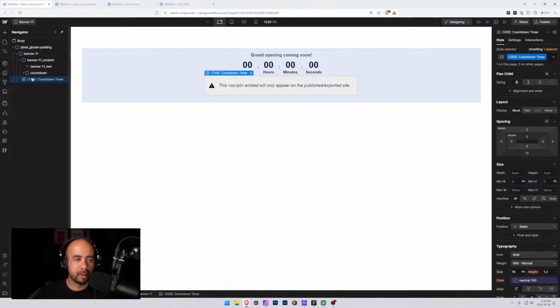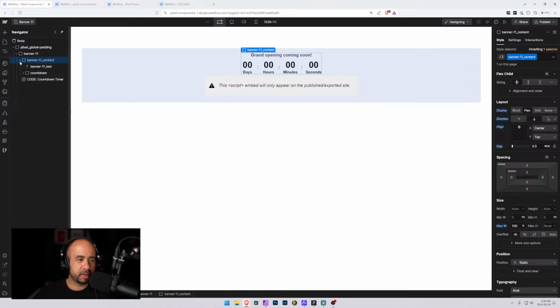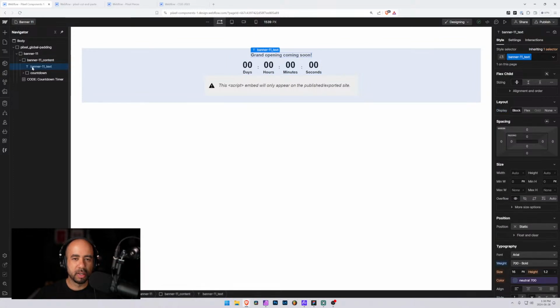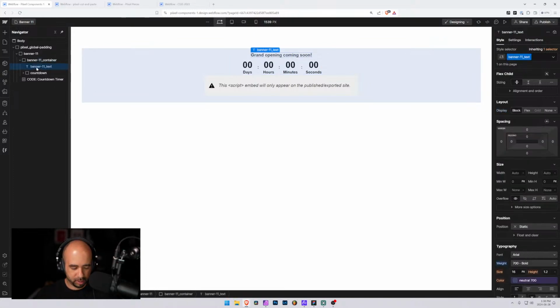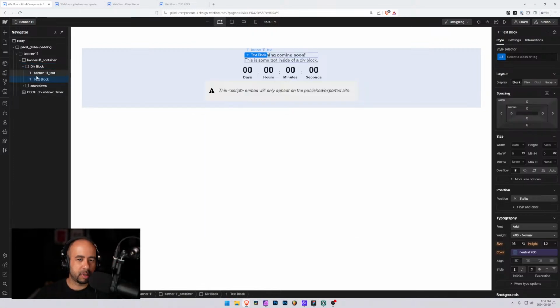Okay. So the code is going to remain the same. All that's going to be the same. The only difference, well, there's going to be a significant difference in the actual content. So we have banner 11 content. I think what we want to rename this one to is container. And then we're going to wrap this in a div, and we're going to put another text block here.